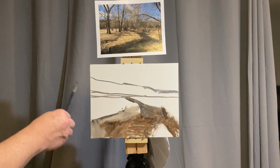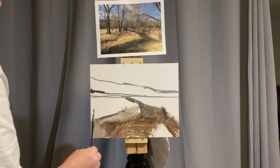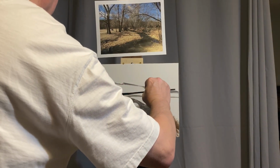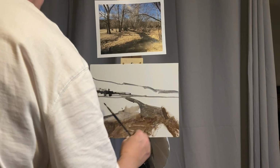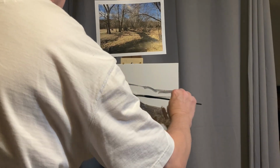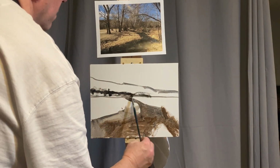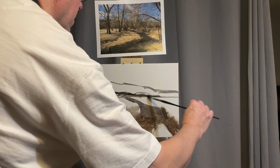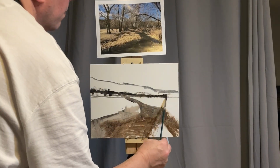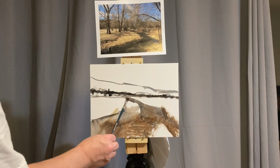And I'm holding the brush at the end of the brush and attempting to get some strokes in there that are not that careful. I'm looking for accidents on purpose. I'm trying to stay loose. There's a bit of a line, as you can tell, in the distant hills, and a little bit of a darker shade in the background there. And so I'm trying to replicate that a little bit here. That will become a little bit softer as the painting progresses. But for right now, I wanted to note that horizon line and get the brush putting some paint on the canvas.